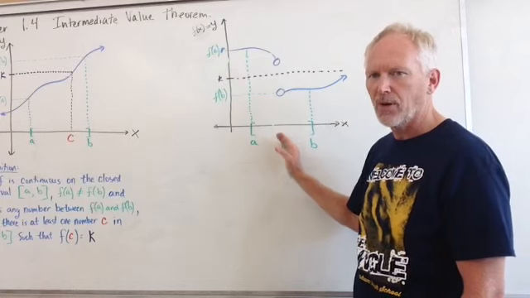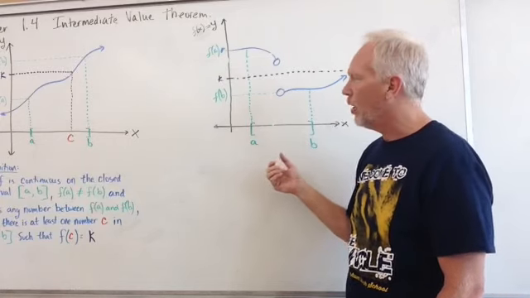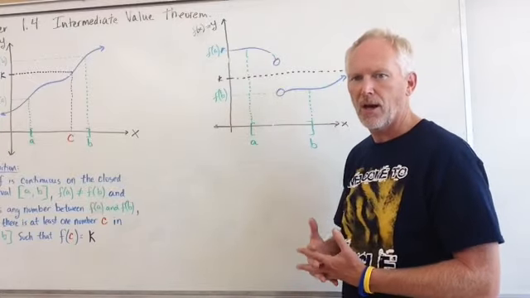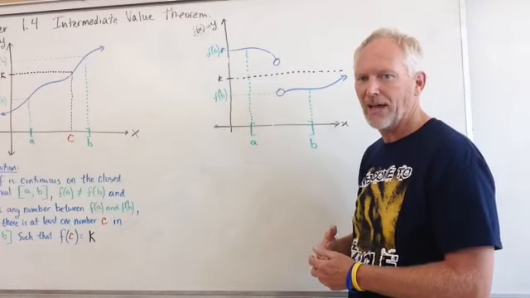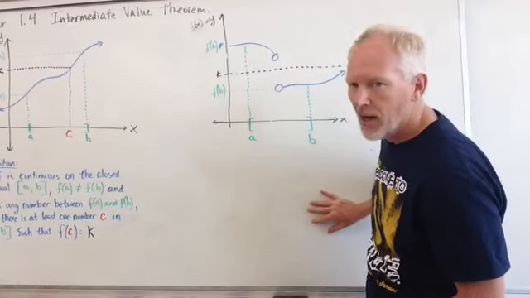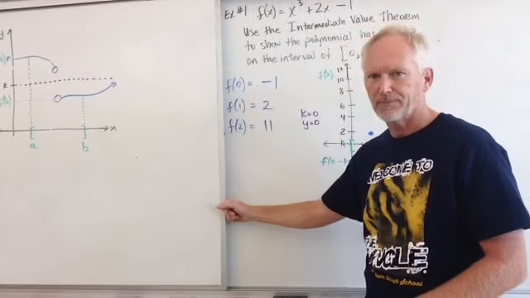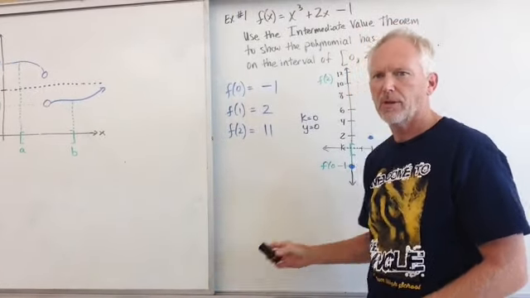All right? So in the case of points of discontinuity, where it's undefined, or you've got a major jump like this, then that k value may not be or will not be defined to gather an x or a c value. All right? How do we do it in real life or in math class? Well, here we go. Let's look at an example.